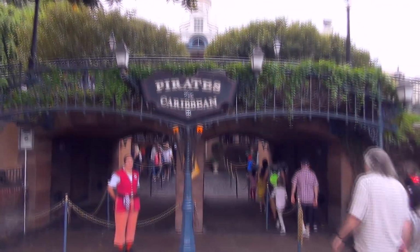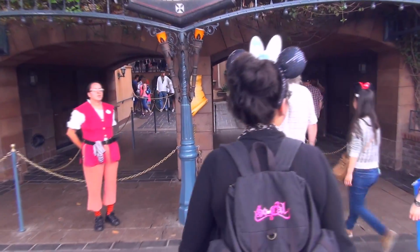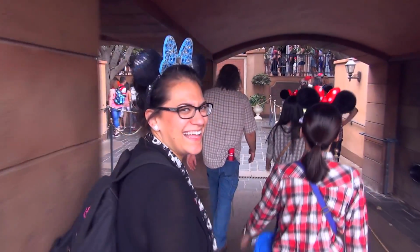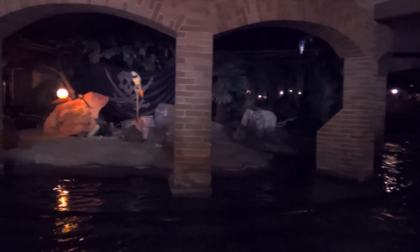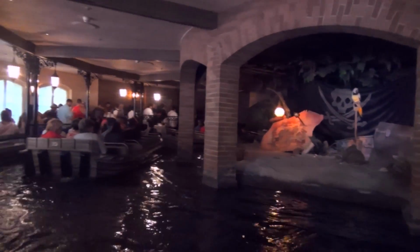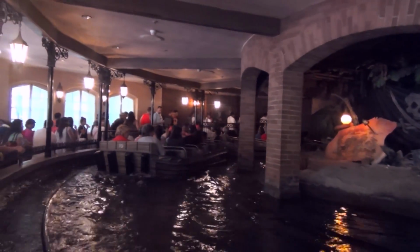Next up is Pirates of the Caribbean, and admittedly, there isn't exactly a whole lot going on. There's no animatronics and only a smattering of truly immersive theming. Just the bridge and the roundabouts outside with a fountain and then the small island inside. But I'm sure most will agree this is one of the queues that just announces to everyone, you're at Disneyland.